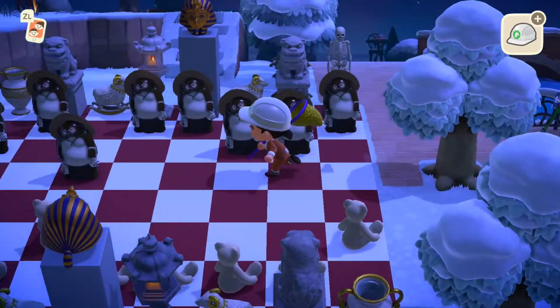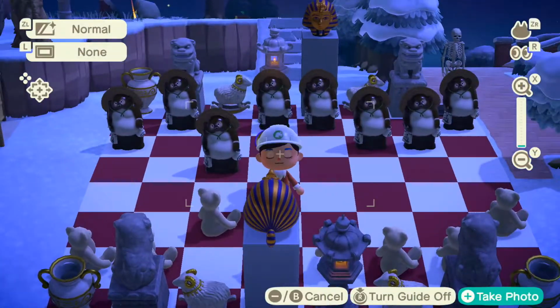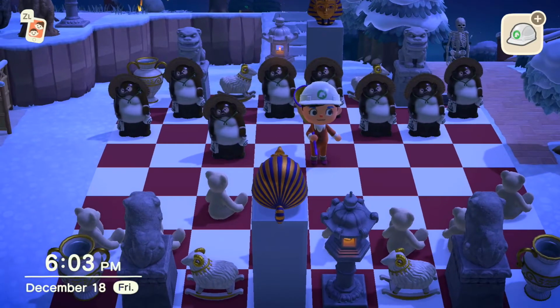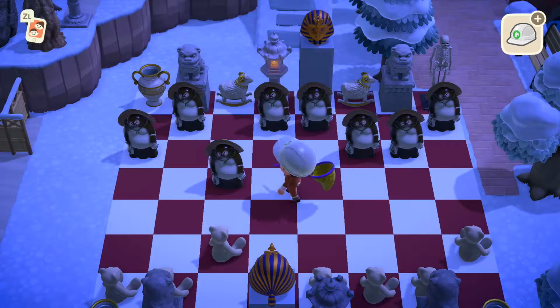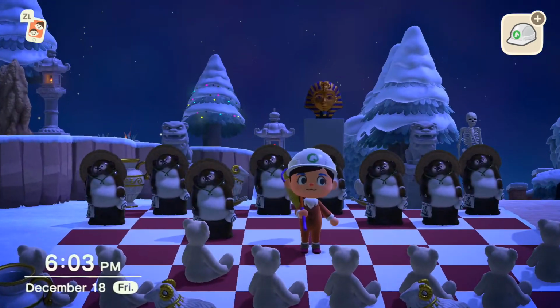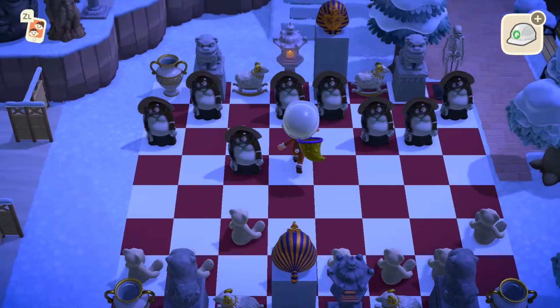So if we come over here, we have a life-size chessboard, which I'm pretty proud of. I saw pictures of people who did something crazy, like use scorpion lamps as pawns, and I thought there's no way I'm crafting that many scorpion lamps. So I decided to use these raccoons, which I think are hilarious, and I saw the bears from someone else's island, but I wanted to add my own original element to it.